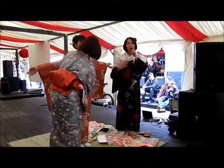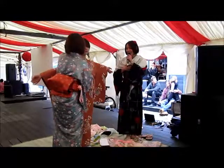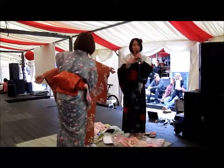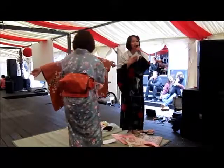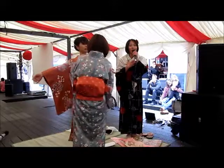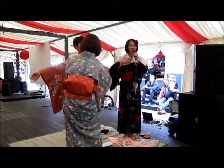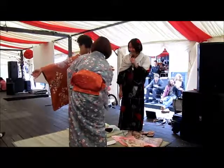Quite often people make the mistake of which one is on top in the kimono, because if it's the other way around, it's the right side on top, which means it's quite eerie. That's only for the funeral of a dead person where the right side is on top. So it's very eerie.